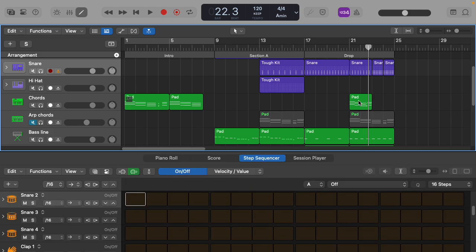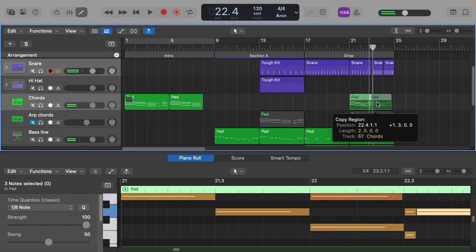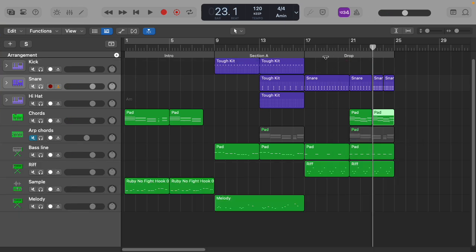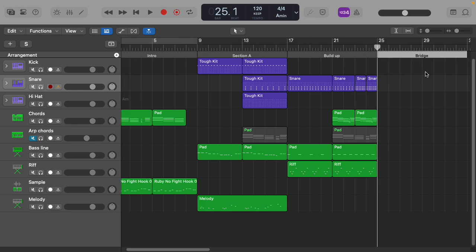and now the chords are going to change much quicker. Let's have a listen to those. Okay, great. So now I have my drop section here. Actually, this should be called my build up. I'm sorry, everyone. Let's rename this as a build up. The one after it is the drop. This builds up the tension, so let's call it build up. And then it's the next section that's the drop, because that's when it drops back down. Apologies that I got that word wrong, but exactly, everything is the same.